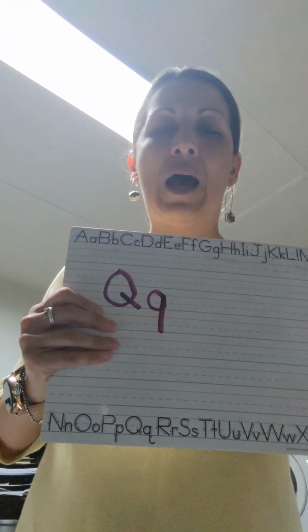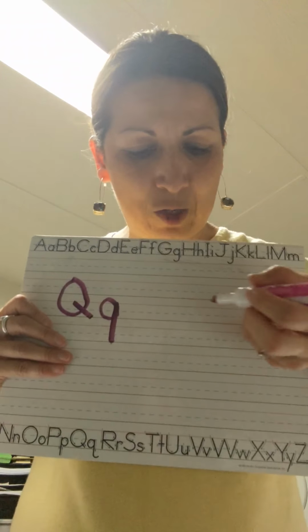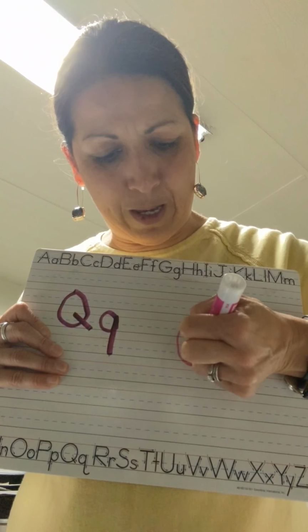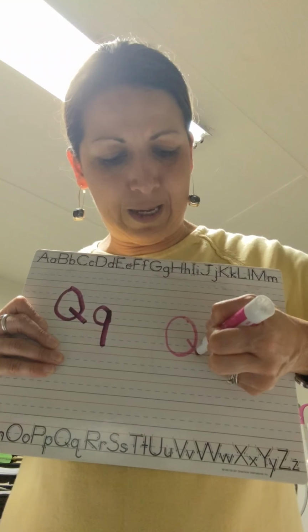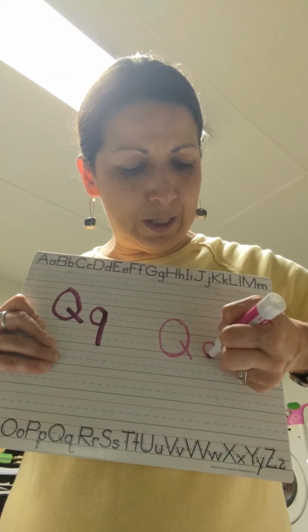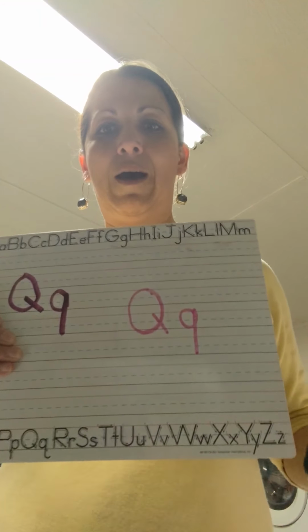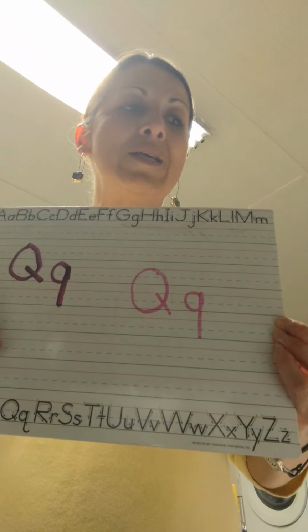Here is another one that I drew. I will show you as I draw it again. Let's see if it's different because I have to draw it backwards. It is one big circle. I'm drawing it in pink. And I put a stick out. It makes a Q. And then I am going to draw a little circle and one long stick going down below the line. So both of those are the letter Q, and they make the qu sound.